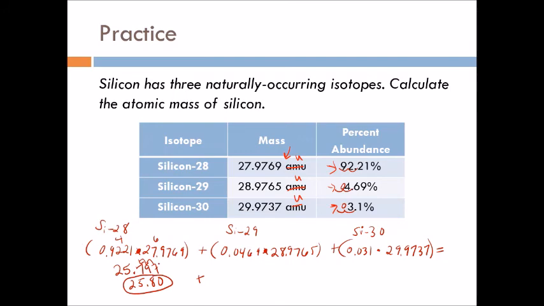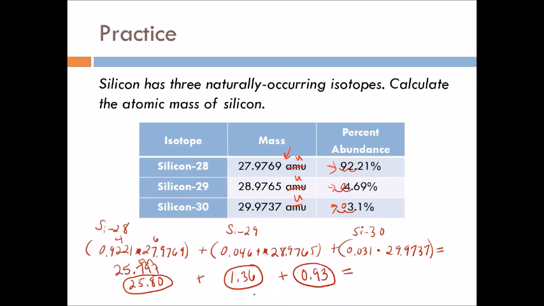The silicon 29 only has 3 digits in its percentage. And so here I'm going to round it to 3 digits, which is 1.36. This one's an easier round. And last but not least, my other one over here, the silicon 30, only has 2 digits in its percentage, so I'm going to round this one to 2 digits and end up getting 0.93 for it.